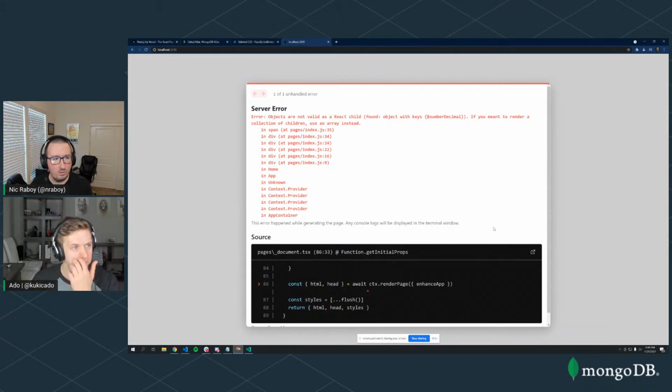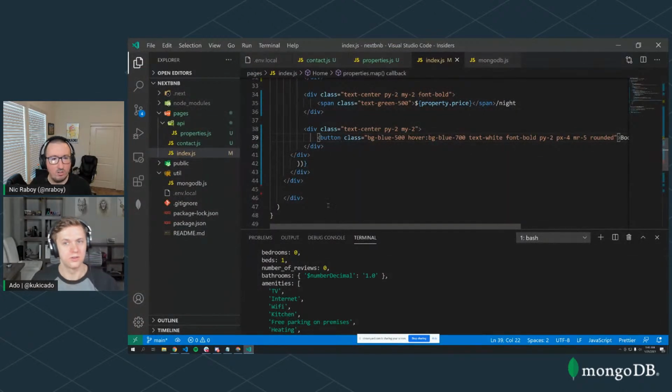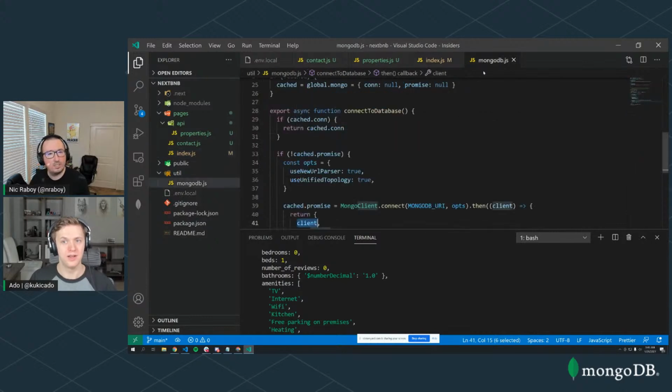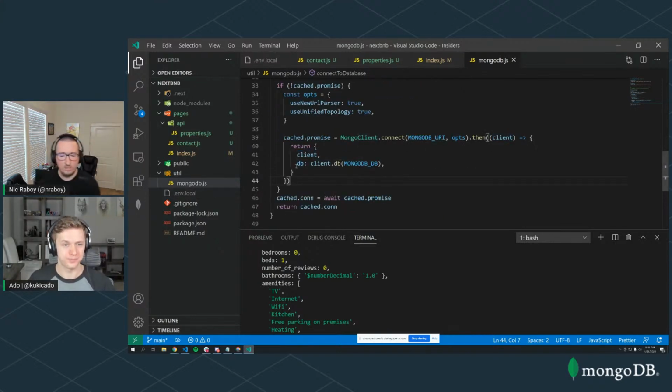Hey, since we have a lot of new people joining the stream, because this is a good stream so far, I know that we've done this already, but it might be worth showing just one more time. We have a question regarding how to add multiple MongoDB databases to your application. Do you just want to head over to the mongodb.js file? Sure. Yeah, absolutely. So if you wanted to add multiple MongoDB databases, you would go into the util MongoDB file. And then in here, I'm just creating one database.